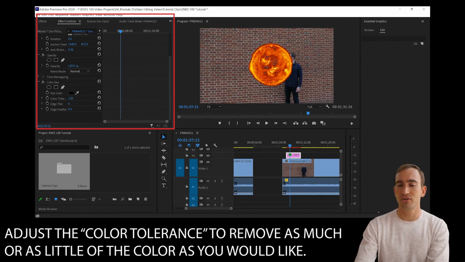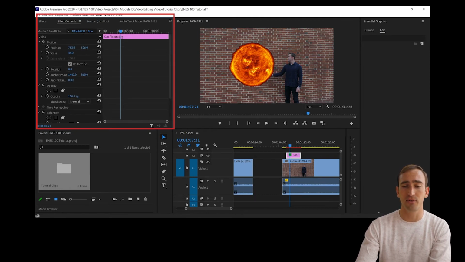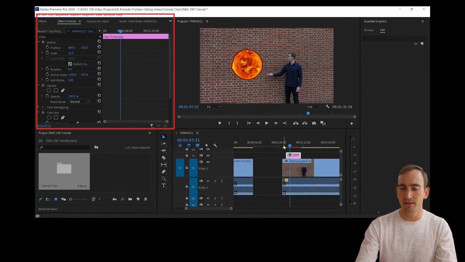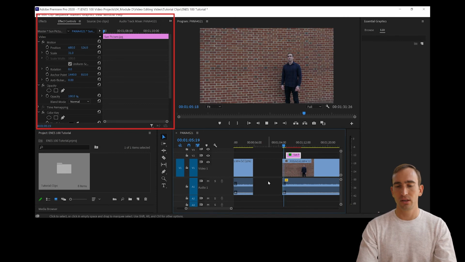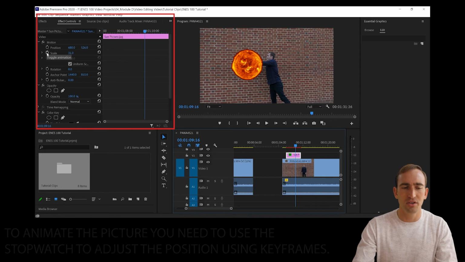I can do that until eventually I'm left with essentially almost the sun. If I go too far, I fade almost everything away. But if I go back to, it looks like almost a value of 84, now it looks pretty good. So what I can do now is place the sun in the frame where I want it to be placed. So maybe right here, and I'll make it a little bit smaller. Now when I click play, you can see that the me in the video gestures, and now the sun is in the video. But now how do I make it look like I'm pushing the sun away in this particular spot?